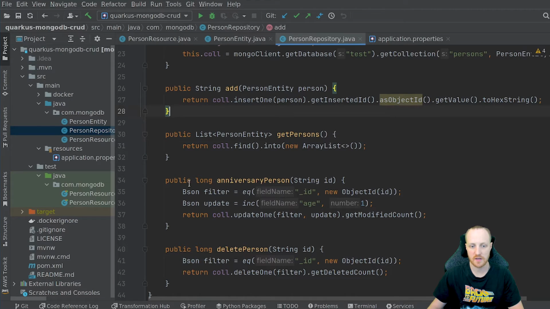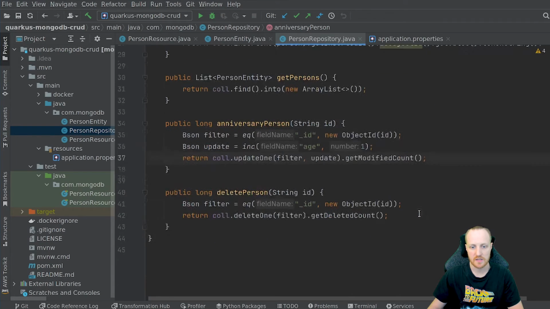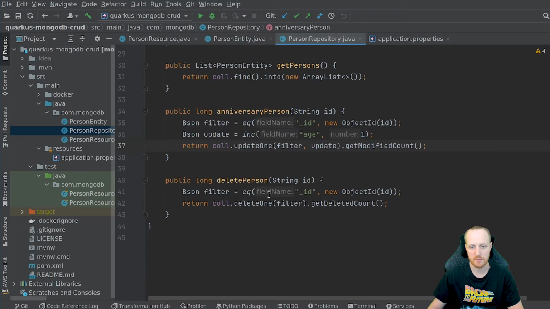And then we have this update where I want to celebrate someone's anniversary by ID. So here we can just do a collection.updateOne with a filter, which is just an equality on the ObjectId, and an update, which is increment age by one, right? That's the $inc operator in MongoDB. And then I just answer how many documents have been modified by this query. So it's zero or one maximum, because of course this is an updateOne, and I'm doing this by ID as well. So of course I can't match more than one document anyway. And the delete, of course, it's collection.deleteOne by ID, right?